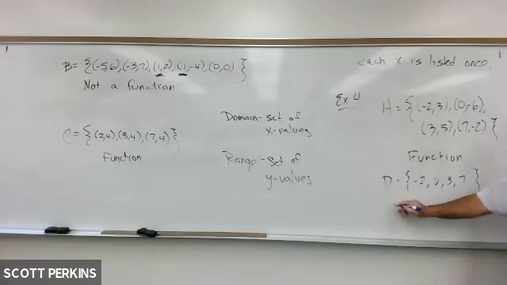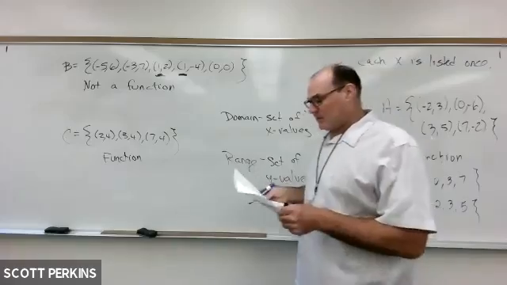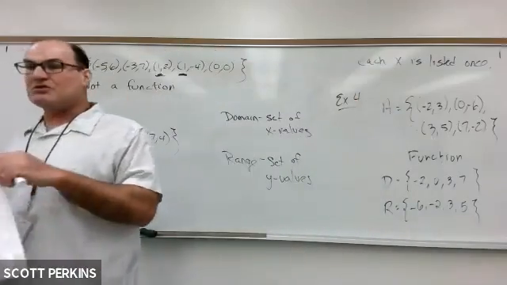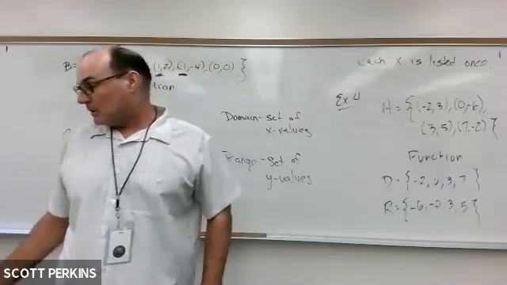How about the range? What's the range of this going to be? Yeah, and so I'm just going to flip them around: -6, -2, 3, and 5. Fantastic. Great job. If you would do this for me, let's do the domain and the range for both B and C. Even though some of you have seen this before, I'm not assuming everybody has.